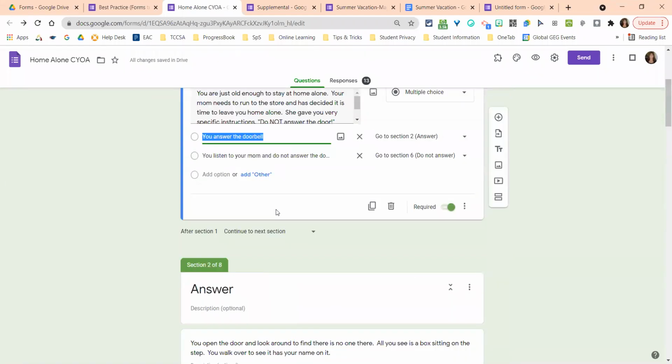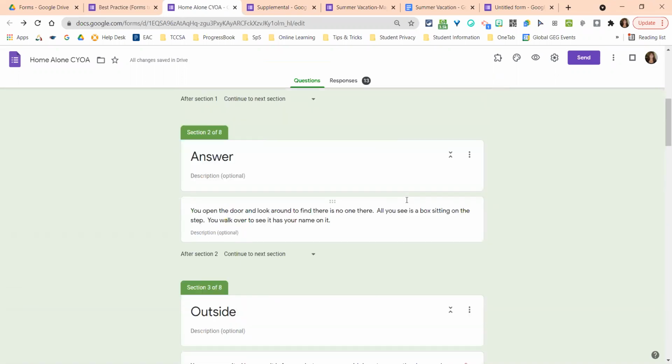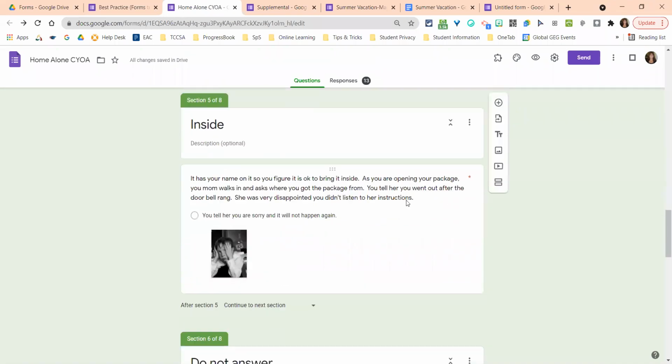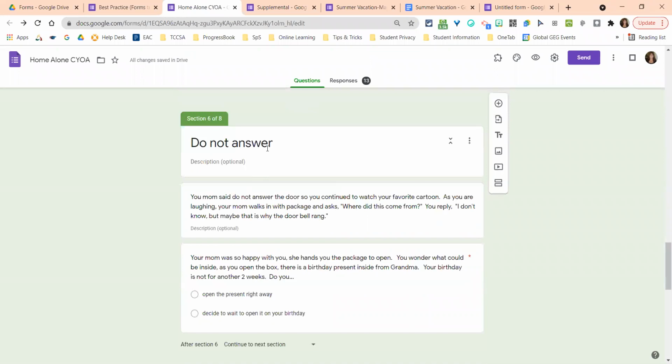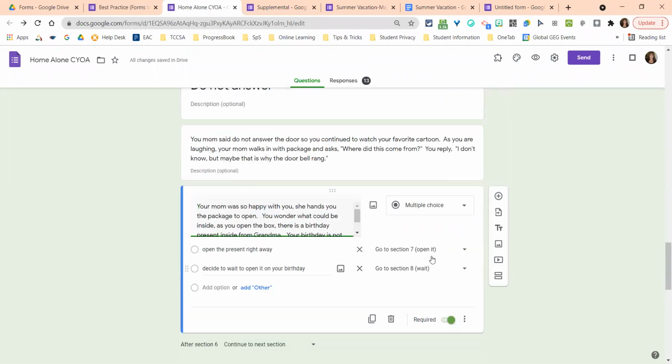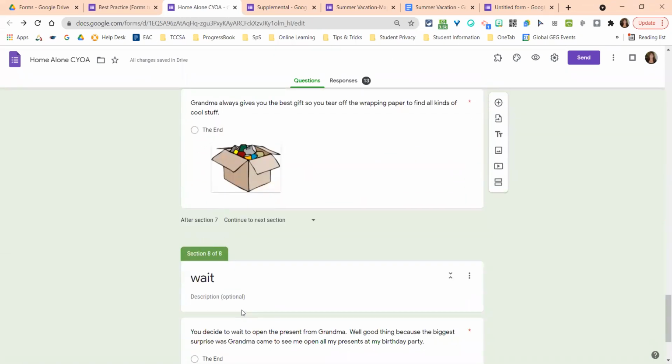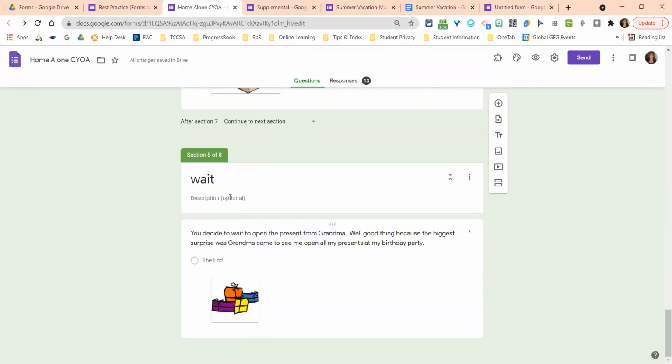Then I went back through and started this one. You notice that this one jumps all the way to section 6. All the way down here is where my next section starts. And if I look at these, and they're close together, section 7 is you open it right away or you wait. Again, adding those little descriptions in the sections really helps.